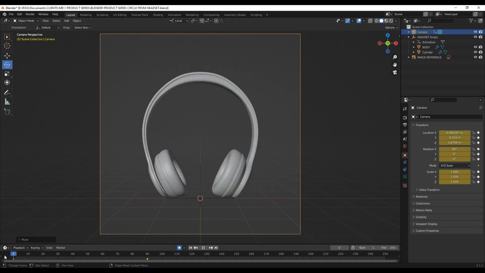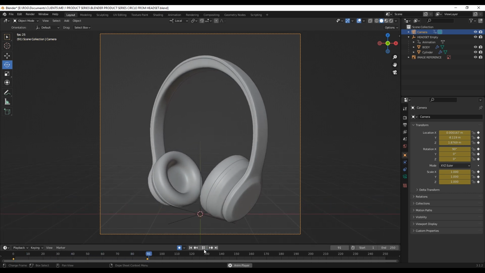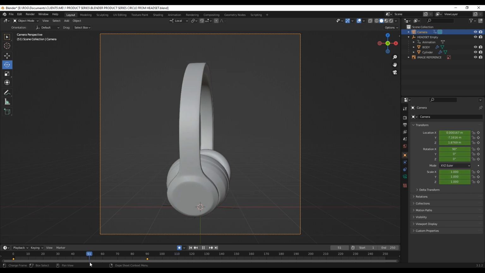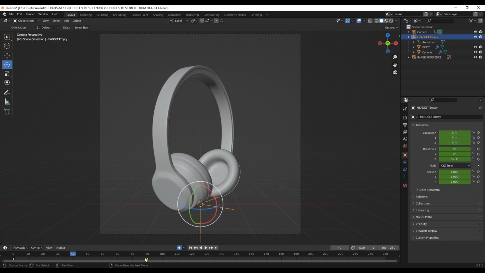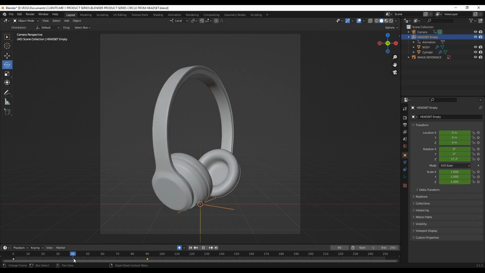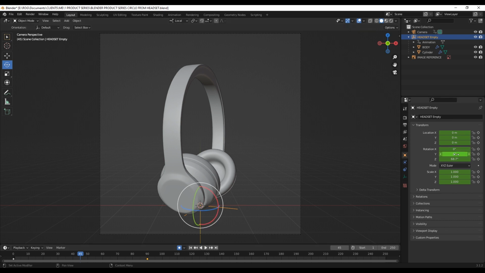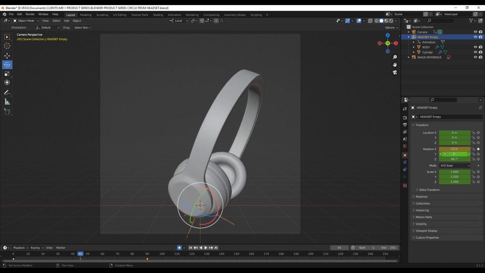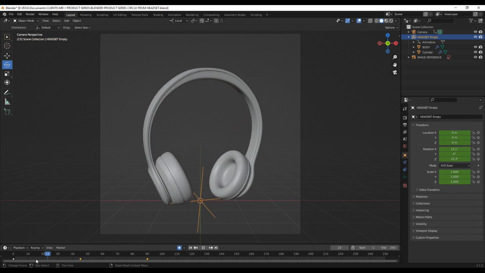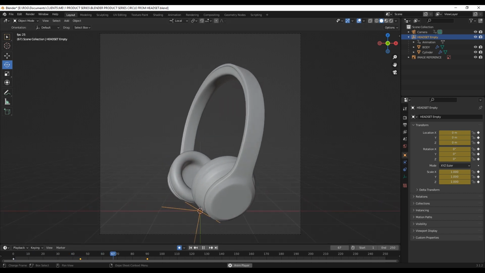So if we go from the beginning, this is what we should have, our camera zooming in on the rotation of our headset. You can always play with this using the understanding of what a keyframe is. So for instance, you know that the location and rotation is already keyframed here. So no matter what you do at this area, it will always end up at this position that you've made here. So if we come to the middle or anywhere around the middle here, and we just distort, say, the rotation of this empty, remember our auto keying is on, you see now that we'll have something dynamic like this. So it will start from where we placed it before, and now it will rotate, and then it will come back to this position.